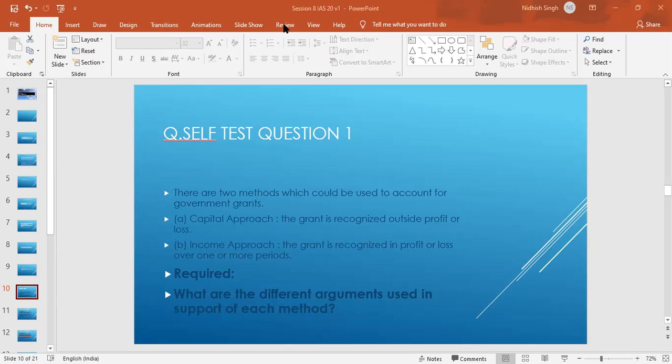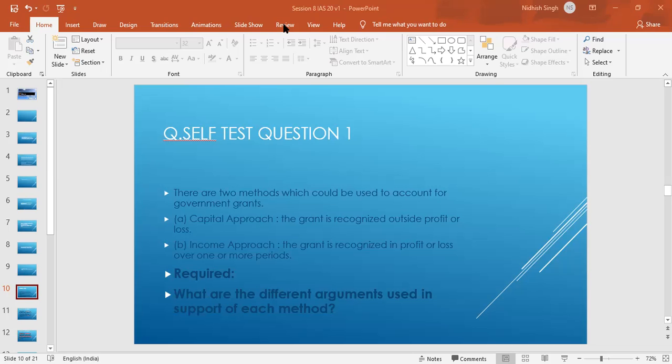So this is my approach, because if I go with the income approach, definitely we need to impact the P&L, and that will impact the daily ordinary business activities for the particular period, right? So I will not go with the impact on the business activity for the particular period, because if the government grant impacts our balance sheet, it will go for the long run of the business.